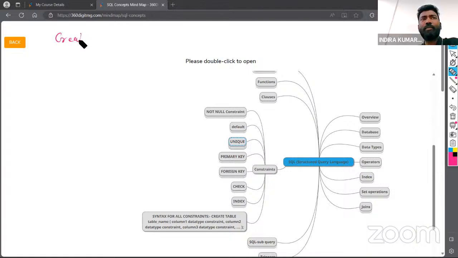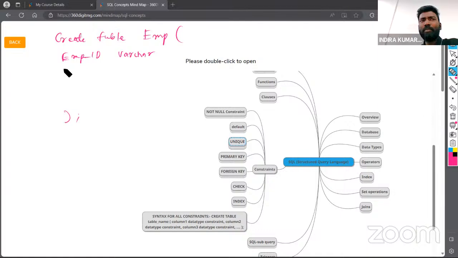I will create a table. Maybe the table name is going to be employee details. The first column is going to be employee ID, and it is going to be a varchar.